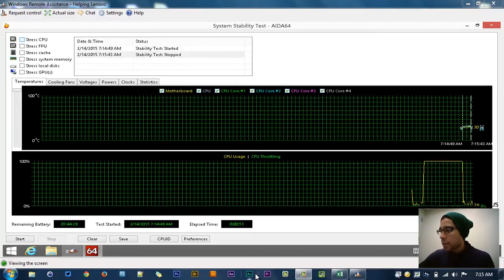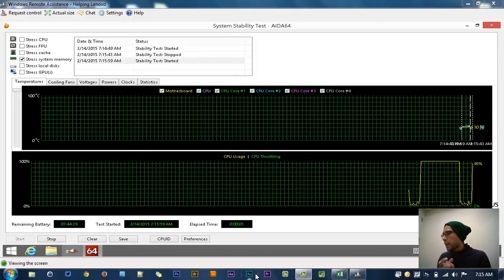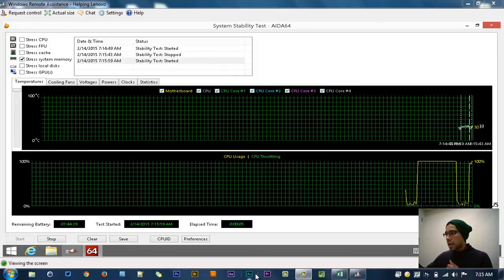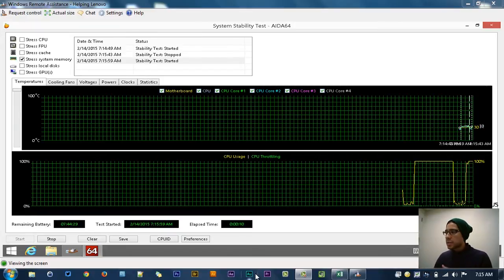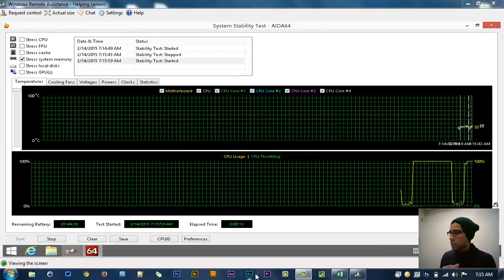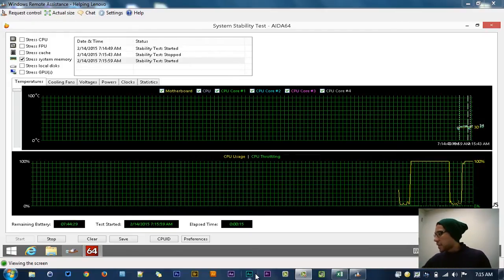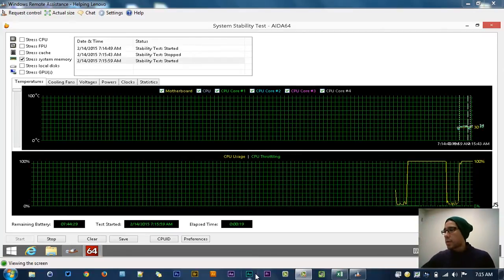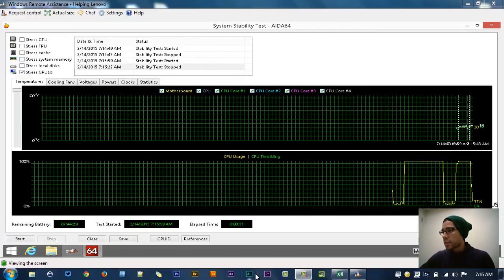So I'm going to stress the memory out. Let's do a system memory and stress that out for a little bit. The CPU usage goes up. Eventually, it goes down little by little. CPU throttling is always flatline at 0. Never get a result on that. But the temperature is pretty straightforward when you're dealing with the memory because you're only stressing out the memory. So let's uncheck that and stop that.